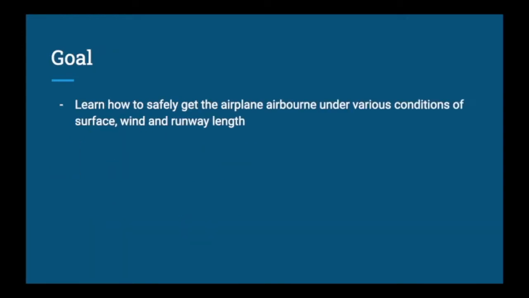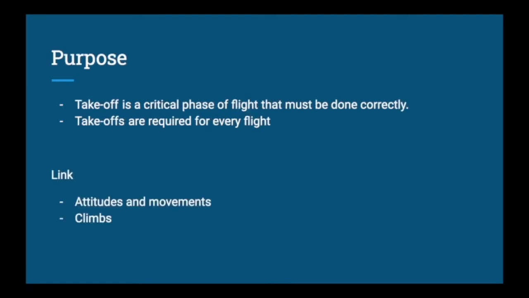But the goal is just to learn how to safely get the airplane airborne under different conditions, such as crosswind or shorter runway length. Obviously, this is required for every single flight. We've got to be able to safely take off, and to be able to do it safely under challenging conditions. It's going to build on attitudes and movements and your climbs, which we've already learned.